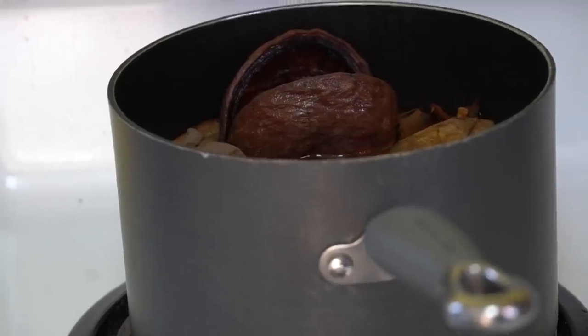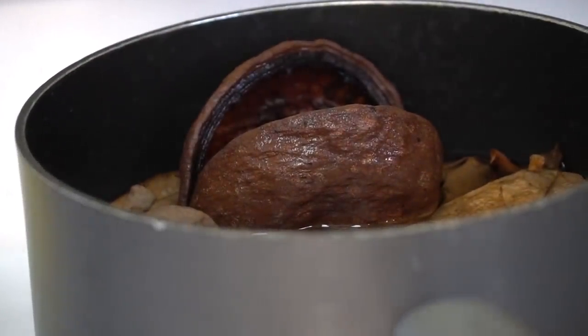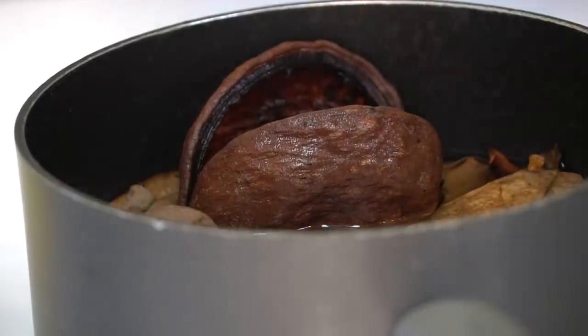One thing that I really like about all this stuff as well is that as it breaks down, it produces food for fry and small fish, infusoria, various small microorganisms. You will find sometimes that when you add it to your aquarium, it will develop a biofilm on it, similar to that of driftwood, which in appearance looks like a fungus, but it's not, and that will resolve. Or like in the aquarium I'm putting these in, I have algae eaters in there that will take care of it. Sometimes you also get an algae outbreak, but that usually resolves after a few weeks, and then you just get to enjoy your botanicals.